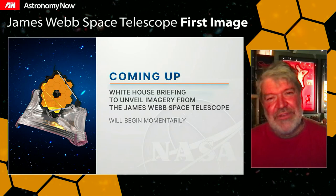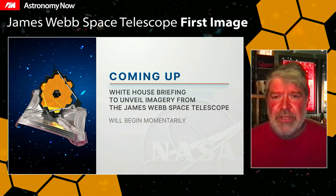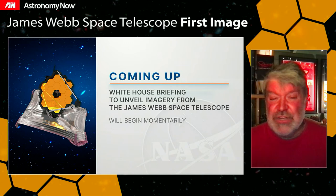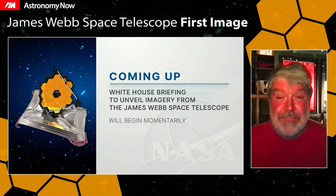There was a photograph revealed about 5 days ago, which was taken by the fine guidance instrument on the James Webb Space Telescope. It's not fully calibrated for the type of imagery that we are going to see with the James Webb Space Telescope. For example, the stars had black centers because you need to very slightly change the position of the telescope, and that's basically the job of the fine guidance instrument. But the detail that it did reveal, I think several people went, hang on a minute, what we're seeing here is the deepest infrared image of the universe.